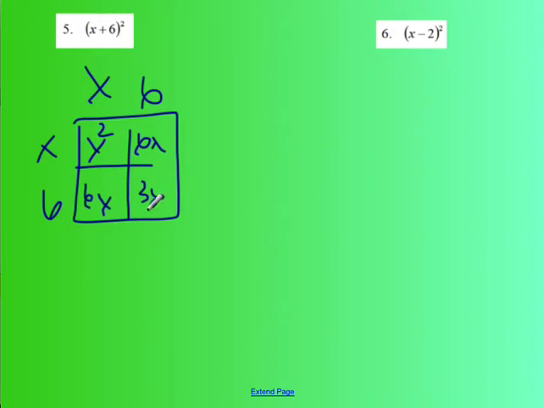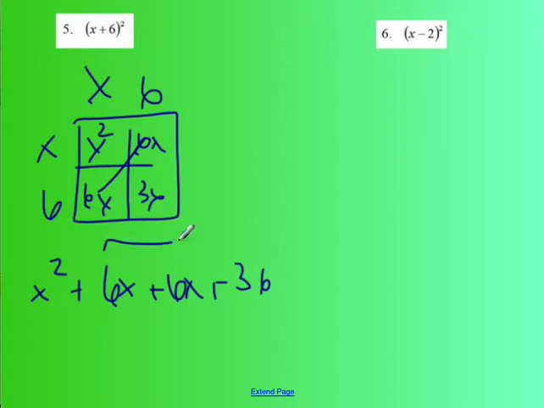So now I want to write out each of those terms. So I'm going to go ahead and do that. So when I do that, I'm going to have x squared and then 6x plus 6x. You can combine them right there if you want. Otherwise, if you still need to write all the terms out, that's something else that you can do as well. It doesn't actually matter, okay? And then now we need to make sure we add those like terms. 6x plus 6x is 12x, and then you get 36.